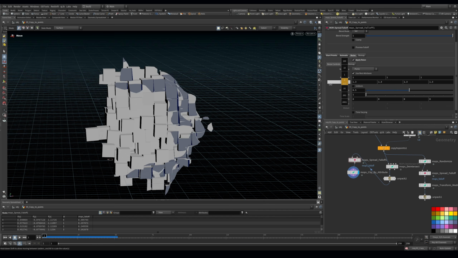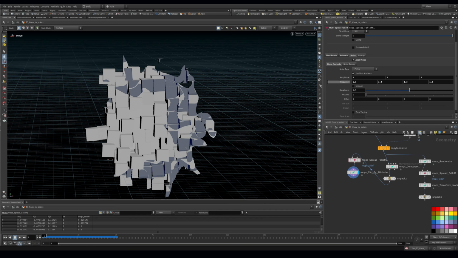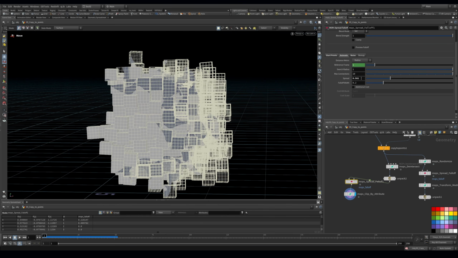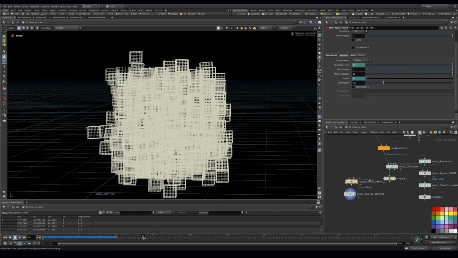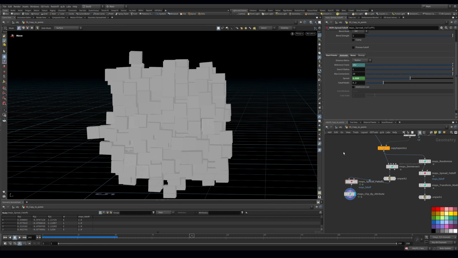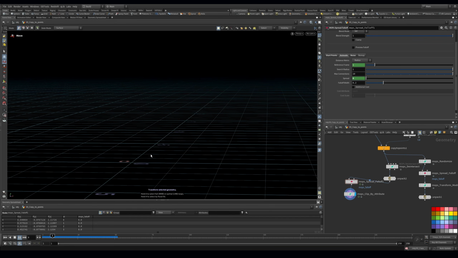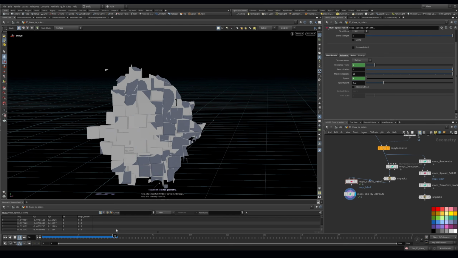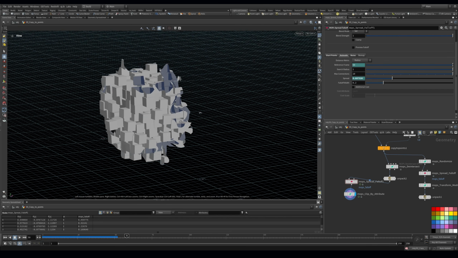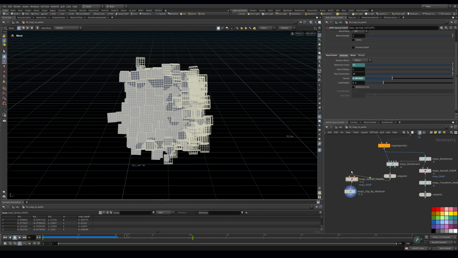I want the frequency to be actually lower, and nice high amplitude. And then let's just keyframe this from 1 to 100 and get something like that. And now I have this super cool revealing effect, which I think is quite cool. And this is all just based on this falloff.